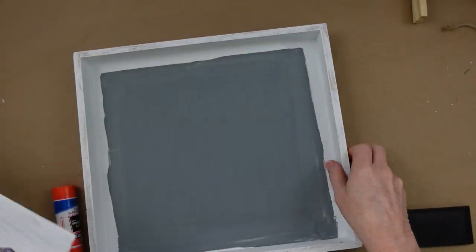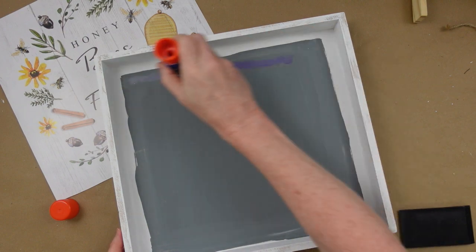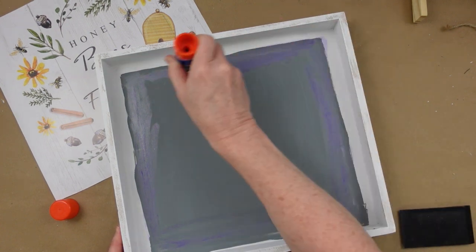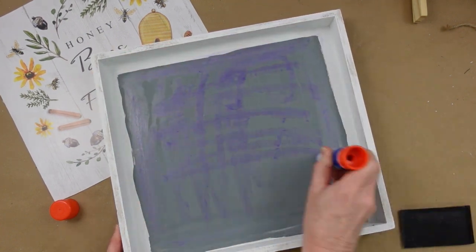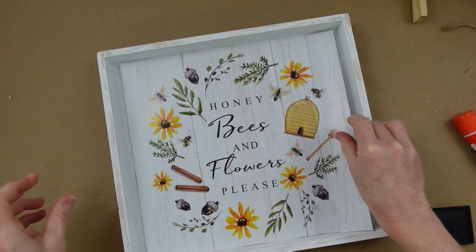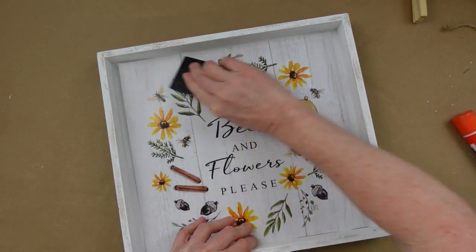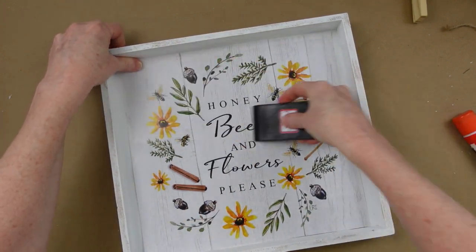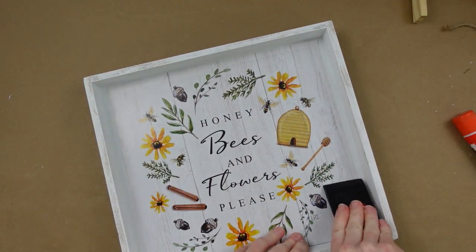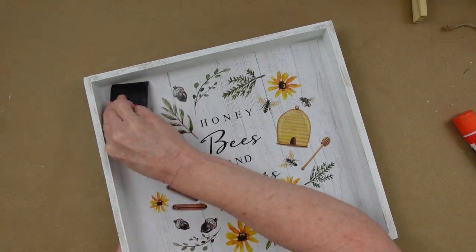Inside the box I'm making the coat a little bit thicker since you'll be able to see it. Now I'm putting the calendar down — gray in the middle and white border — and using a glue stick to put it down, though you can use double-stick tape, Mod Podge, or whatever you have. I'm applying glue over the gray section and right on the edge of the white so everything sticks down nicely. Then I'm using a little Mod Podge squeegee tool to press out any bubbles, working from the inside to the outside.